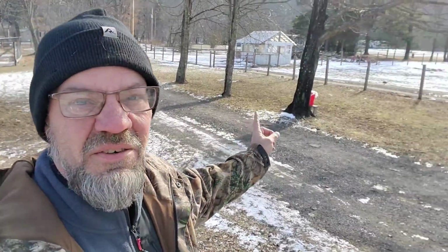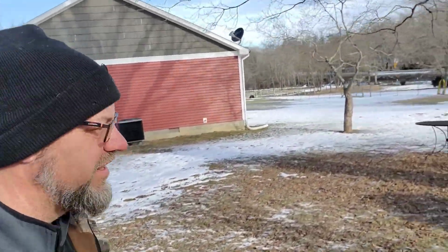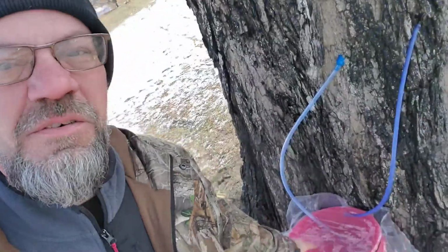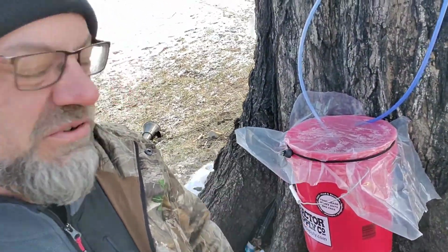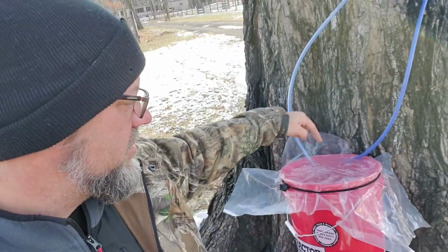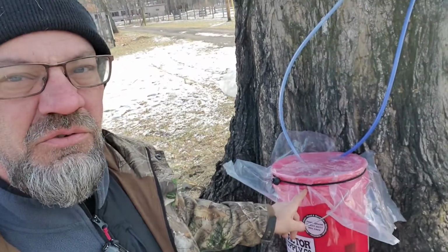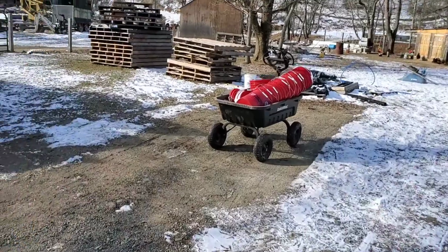So we got that tapped again. And the big tree, I cannot find any of my lids, so I went with this set. I covered them in plastic with the bungee cord around them, but I broke down yesterday and bought some lids. And I'm going to do one thing different. I punched holes in the top of the lids and put the tubing right in the top. And I think I'm going to change that and drill the sides of the bucket and put the tubing in the side. That way I can keep my lids intact for storage.